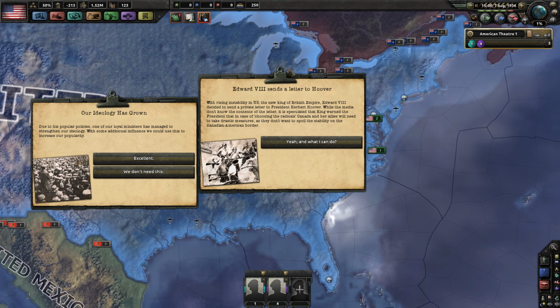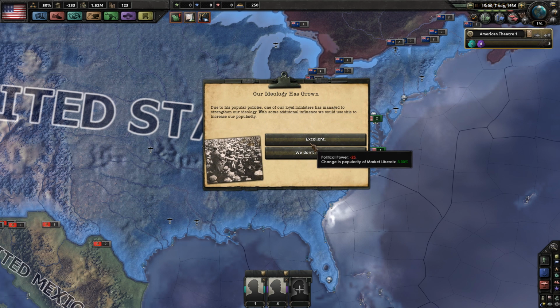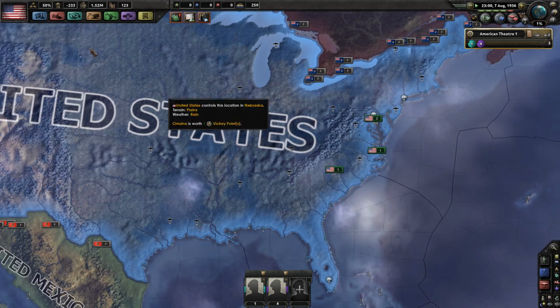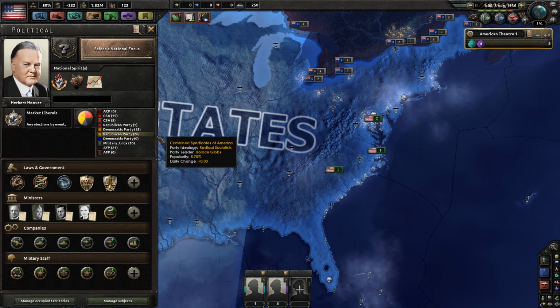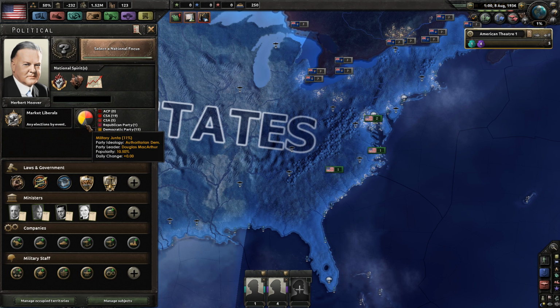So in other words, if the Syndicalists and the American Union State take over, we might just go to war with you. What am I supposed to do? Our ideology has grown. Market liberals, nah, we don't need this. I would prefer to stick with the divisions that we have right now. The AFP paternal autocrats are doing fairly well. Military junta is gaining in popularity.